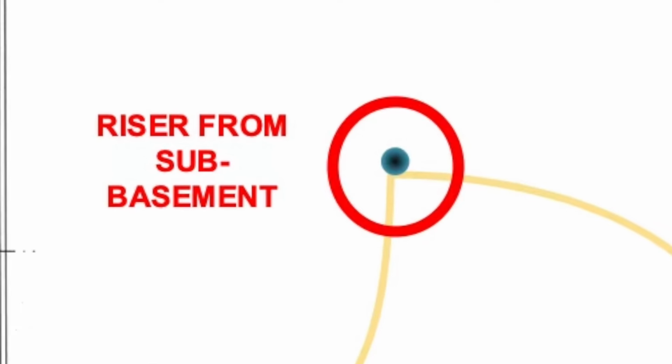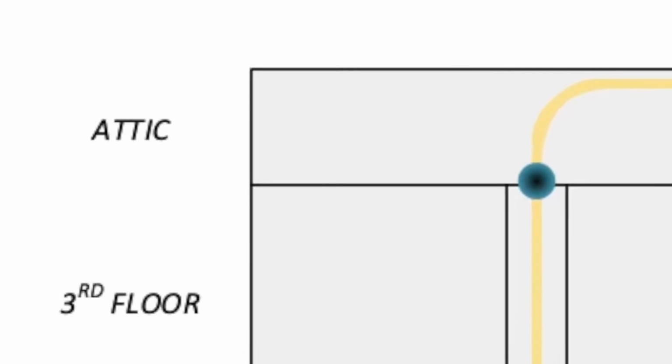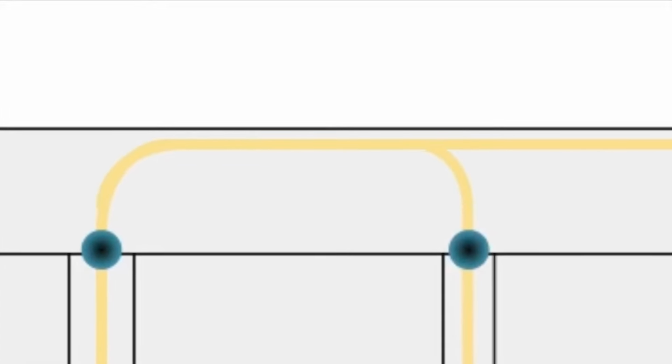On the second day, the plan was to pull the microduct into an attic space above my unit, then over to the other 2 stacks of units, and then pull it down through their utility closets. That's where the project hit its first snag. The contractors discovered there was not enough space above the top floor to get their crews into the attic area. They needed to run the microduct through the ceilings of the units on the top floor.